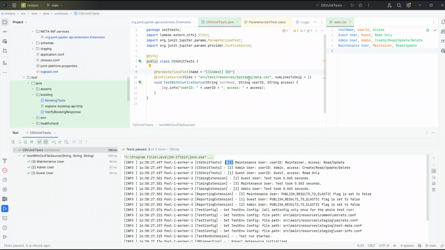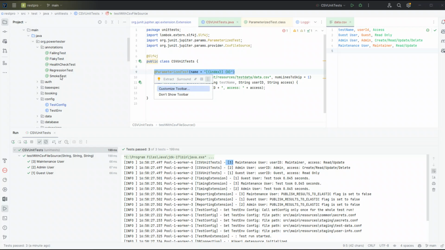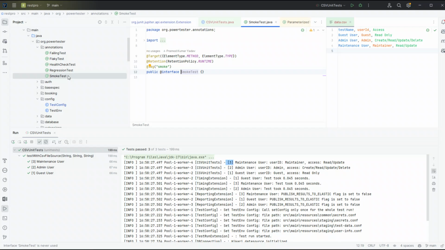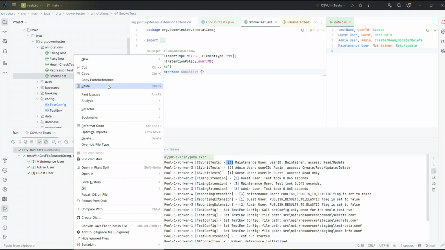One more thing that you can do is, if you have a lot of parameterized tests, which is the case in one of my recent projects, instead of trying to copy paste this line in every single test case, you can actually create a custom annotation for it. We already have some custom annotations here. This was also covered in one of the previous videos. So if you have not seen it, I would advise you to go and have a look at that video.